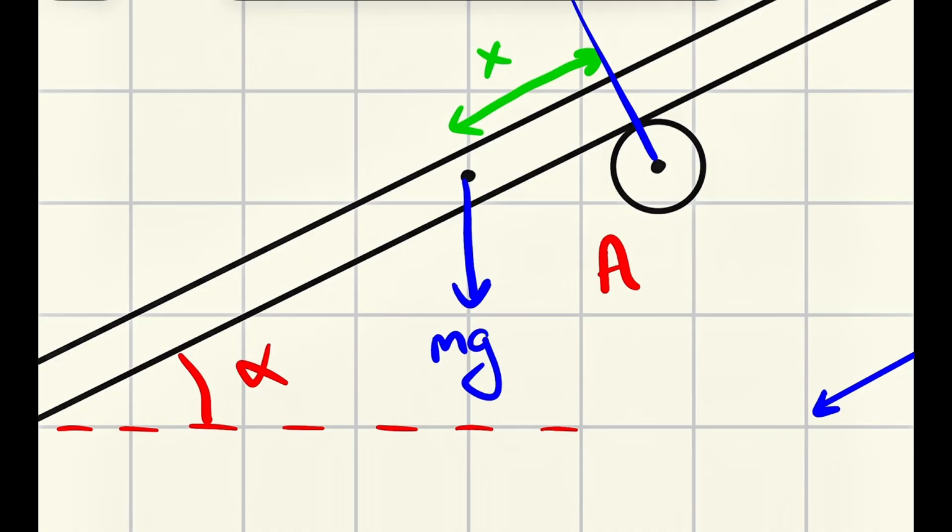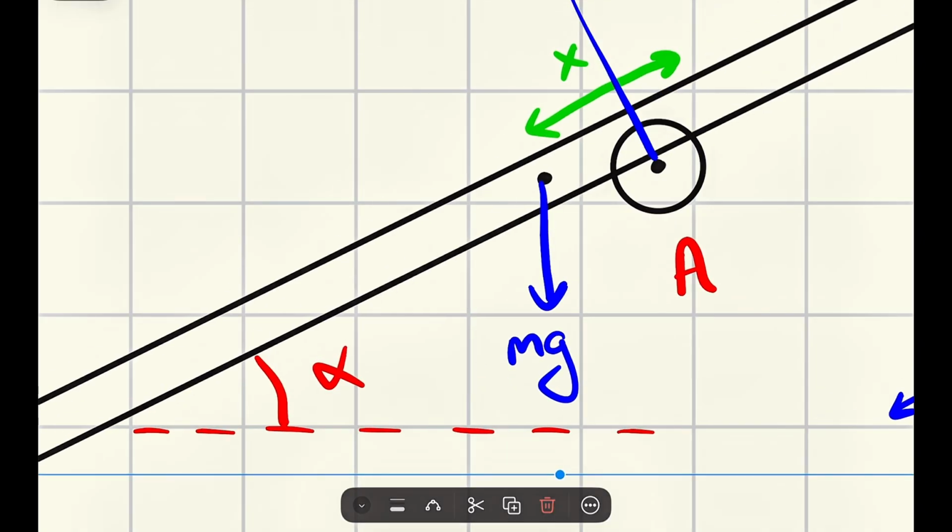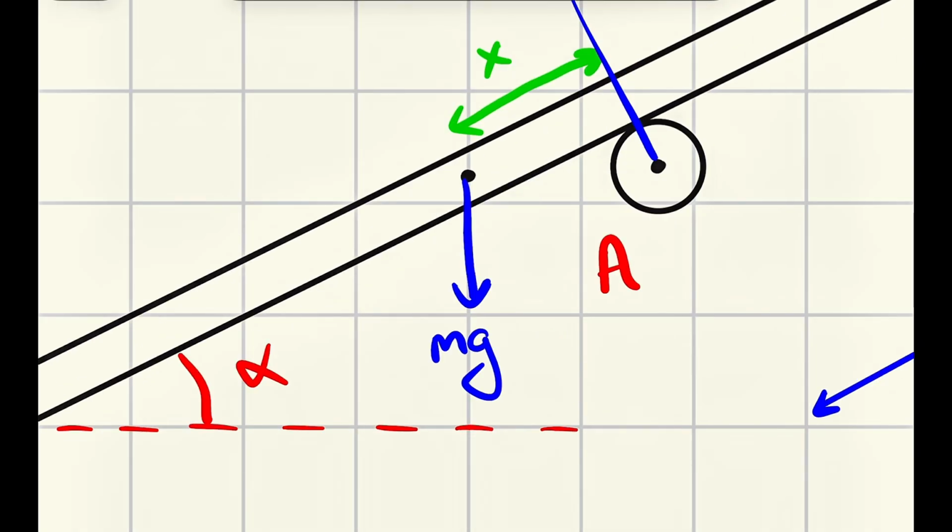Let's call it mg. Yeah, and definitely we can break that into components, like this one and this one. You definitely know that if we continue this thing, it has to be 90 minus alpha. This thing has to be just alpha itself. That's why this thing will be what? This thing is mg cosine alpha. This thing is mg sine alpha.